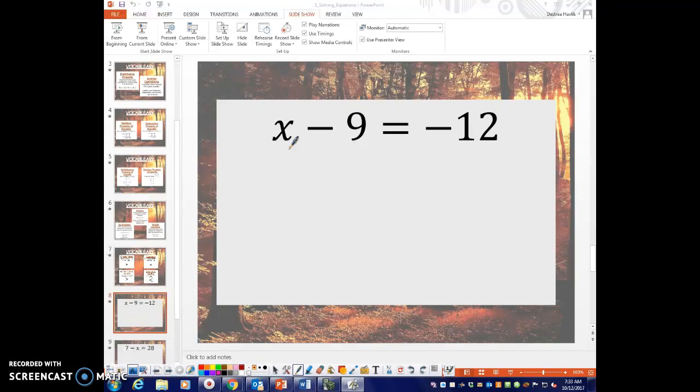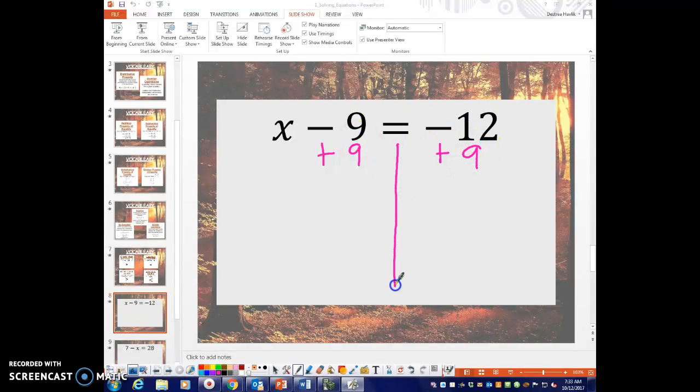What if we started at negative 3? Look at negative 3 minus 1, 2, 3, 4, 5, 6, 7, 8, 9. Would that give you negative 12? Yes. So if you started with negative 3 minus 9 would give you negative 12. That's what you're trying to figure out here. You're trying to figure out what number minus 9 will give you negative 12. An easier way to figure that out would be, since this is subtracting, we add 9. But what you do to one side, you must do to the other.